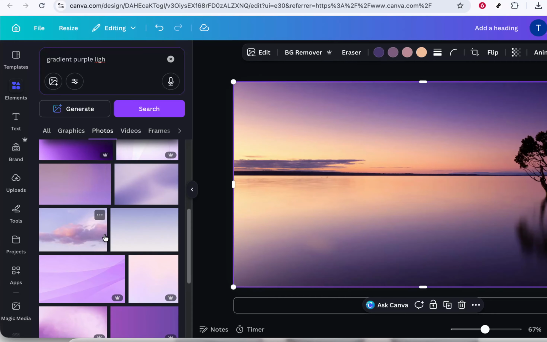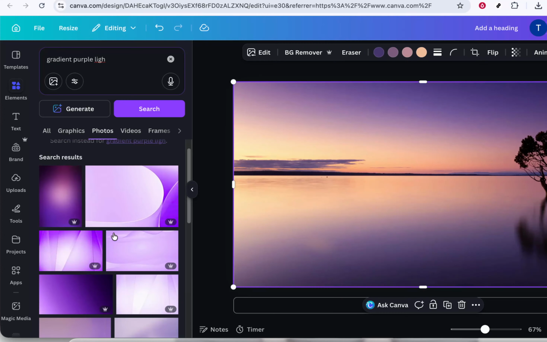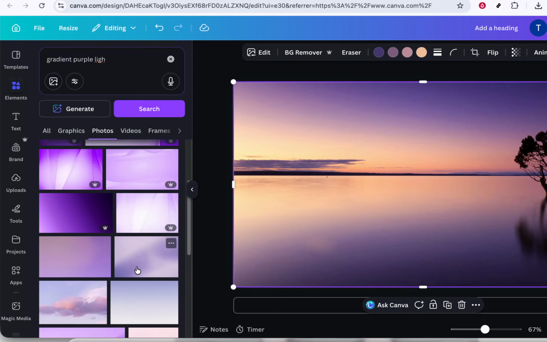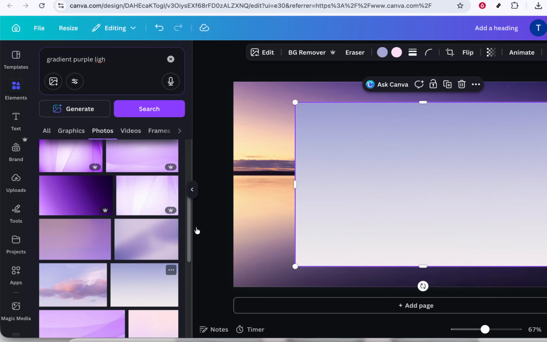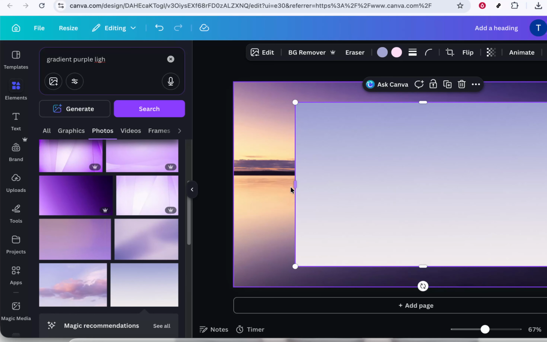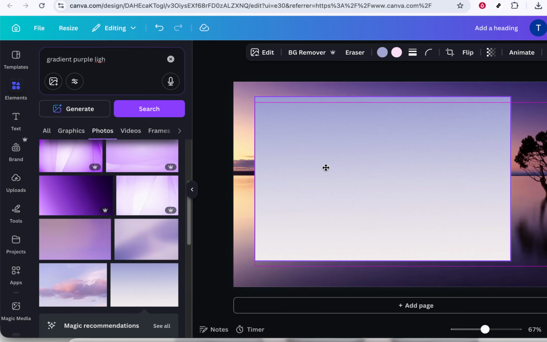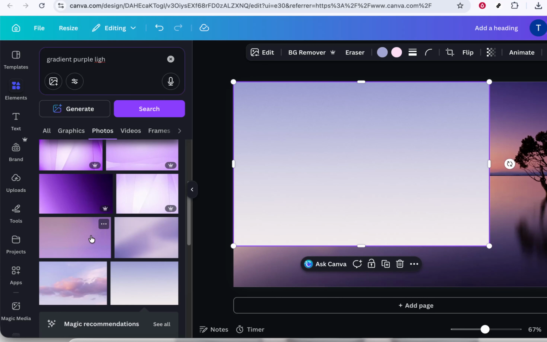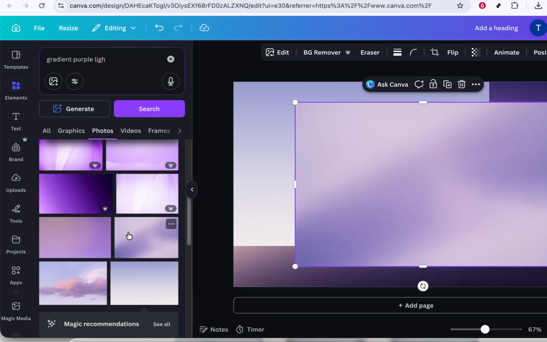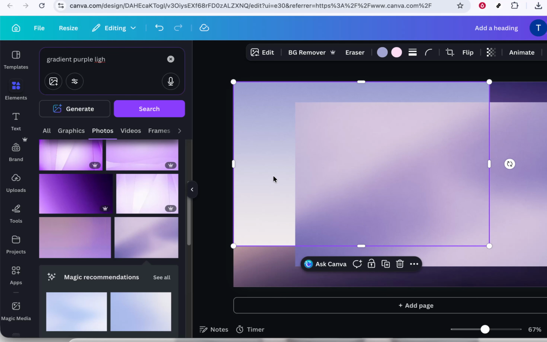circles, and rectangles. Next, click on one of the gradient elements that works best for your layout. For a standard background fade, a rectangular gradient is usually the easiest to control. When you click it, Canva will automatically place it on your canvas. You can then resize it by dragging the corners and position it over the area where you want the fade to appear, typically at the edge of your image or behind your subject.